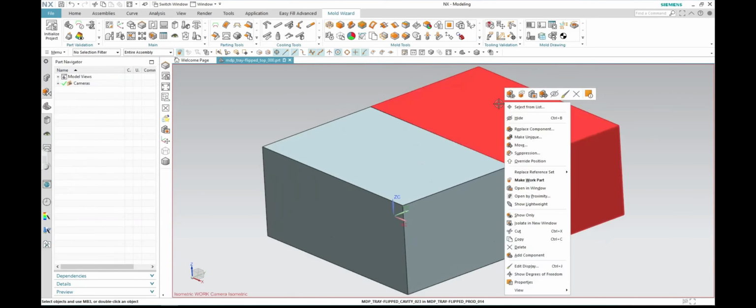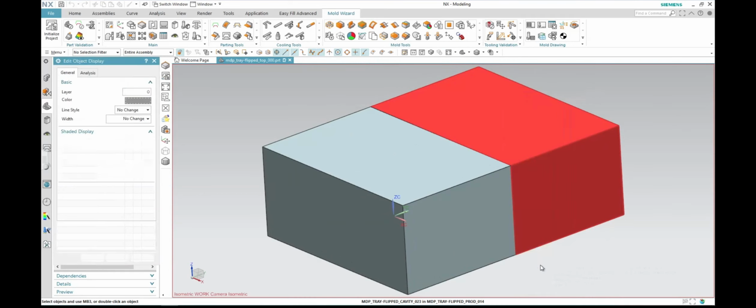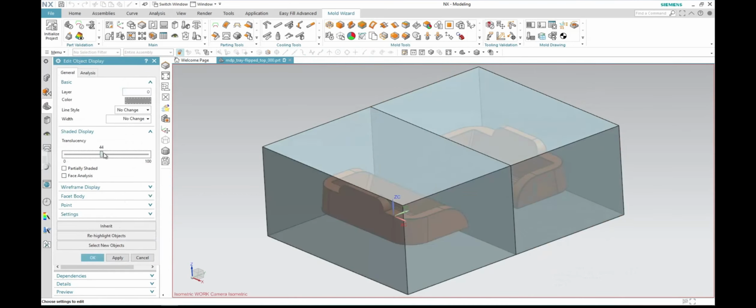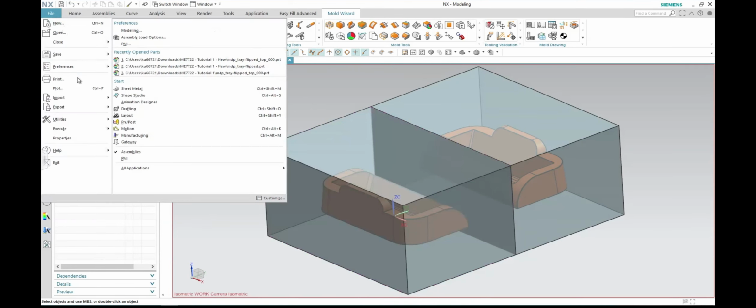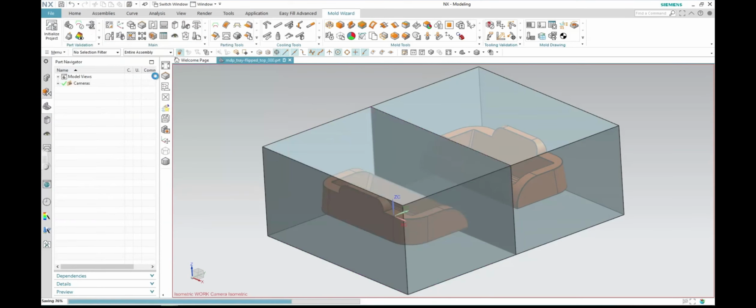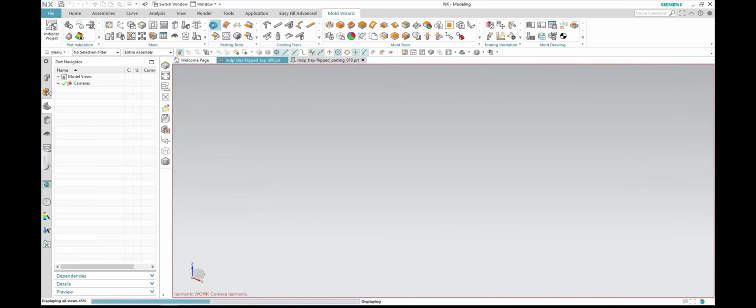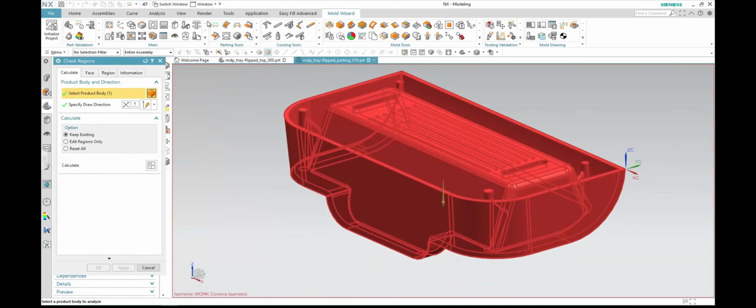Of course, in here, if I right click, if I go to the edit display and bring down the transparency of them, I can see that there are two components, they're all inside. Once we finish, again, file, save all. And also we are still in the top 000. I'm going to define the current cavity. In order to do that, I'm going to move from here basically to here, and I'm going to go with the parting tools. The first option I have here is checking the regions, and I need to check the regions.